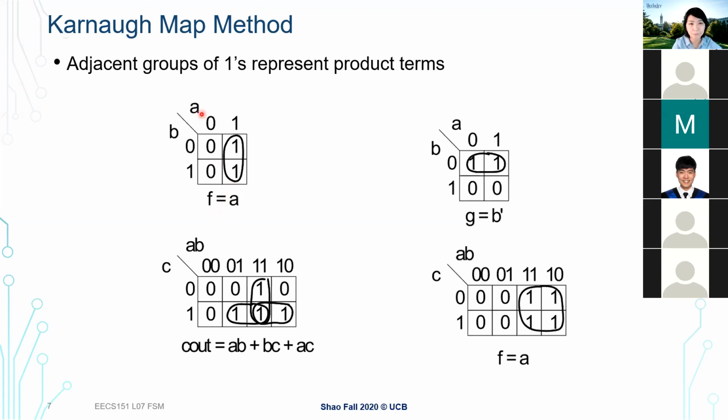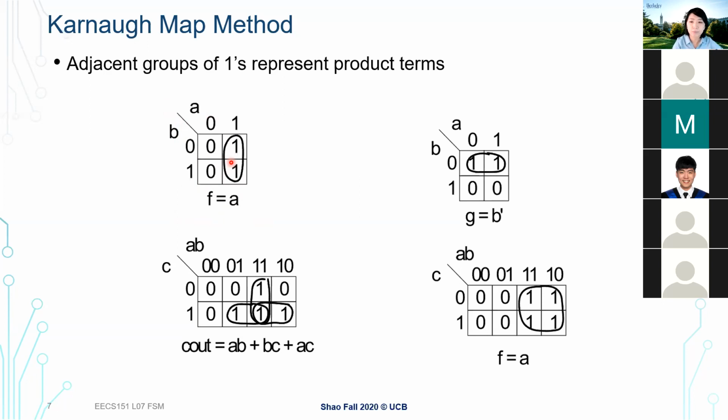So in this example, we have the two inputs, and I mentioned earlier, if A is 1, no matter what the value of B is, the output is always 1. By drawing circles, we're saying that in both cells, the output is 1. Once we draw circles, we eliminate the B term because the value is independent of B. No matter whether B is 0 or 1, my output is always 1, right? By eliminating the B term, the output is the same as A here. What was originally a 2 input logic gate eventually becomes a single input wire.